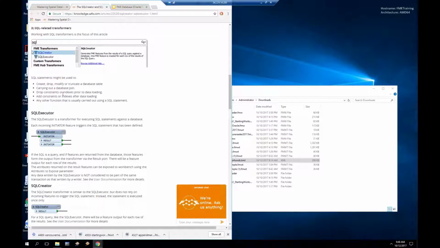using your own SQL. You can do more complicated database joins, add indexes and spatial indexes, or drop indexes or spatial indexes, attribute indexes. That's great when you are writing to a database, actually. It's not a bad habit to get into, because most databases, I think, will rebuild the index for every commit.